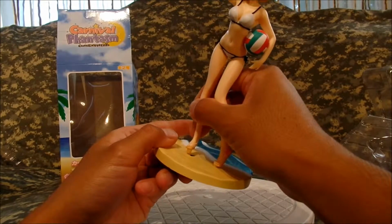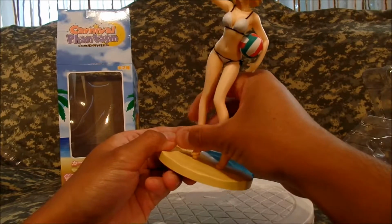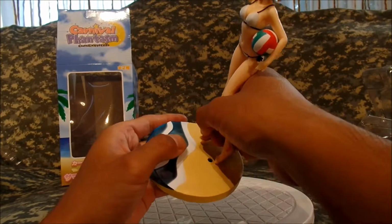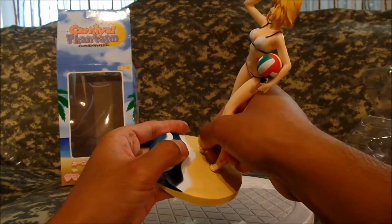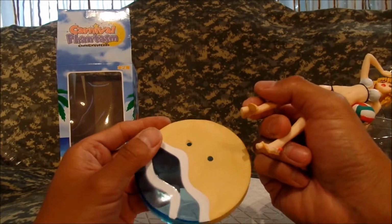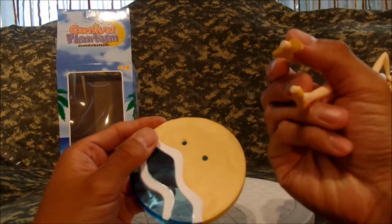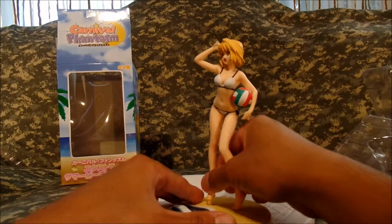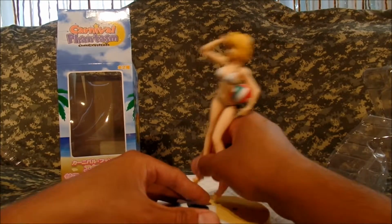Not much assembly required. I think she goes like this. It's either that or it's like this. I guess we're taking a picture from the water. I honestly don't know which one goes where. I guess it doesn't matter, huh? All right, let's go, oh, that one doesn't go in. Yeah, I think it's this way.